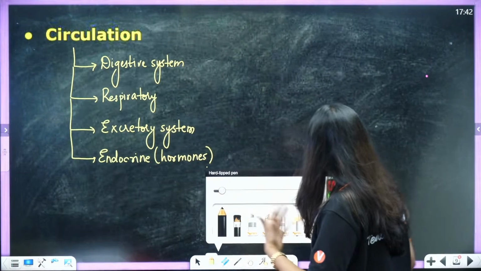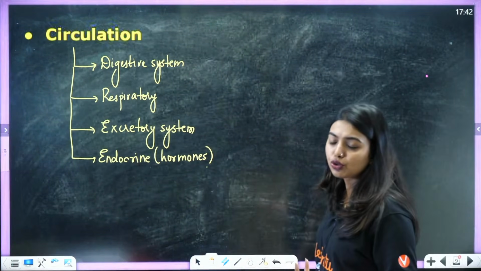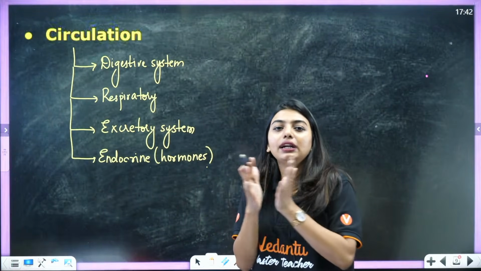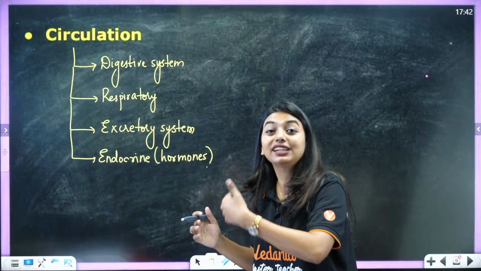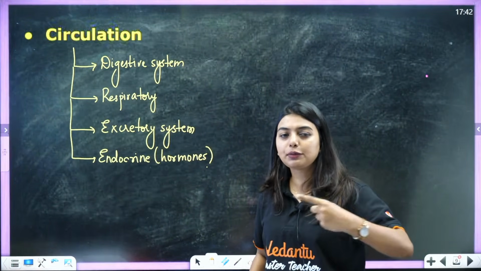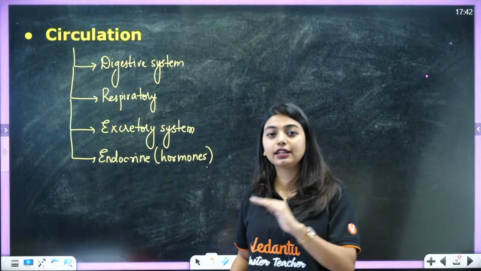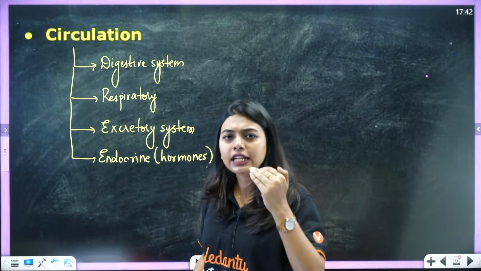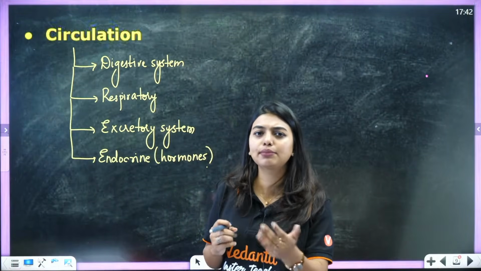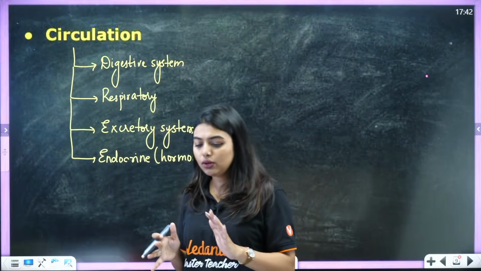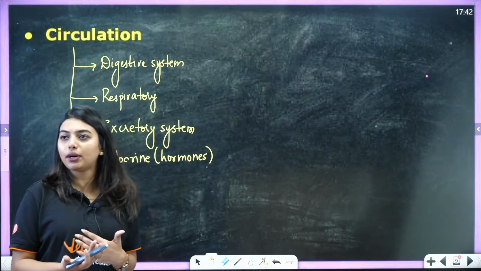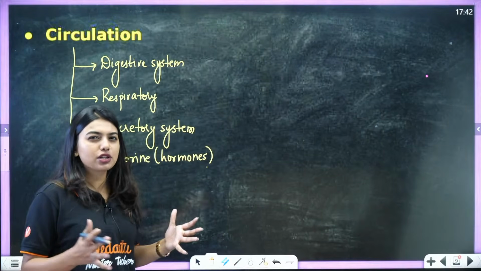Now, when I talk about circulation, the basic thing you need to know is that there are two types of circulatory fluids, mainly blood and lymph, but also one more, the tissue fluid. The main thing is your blood, which has your RBC, WBC and platelets. Other than that, it also has plasma. Inside plasma there are different types of proteins and other things, which you will study in depth in your body fluids. Now, when I talk about your circulatory system, students, what are the other things that you remember?